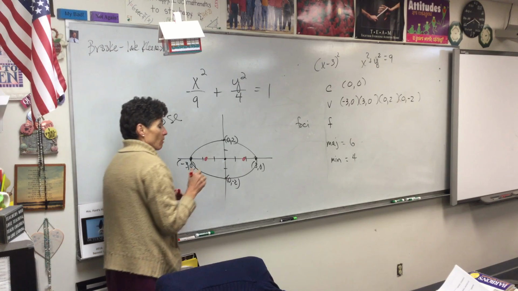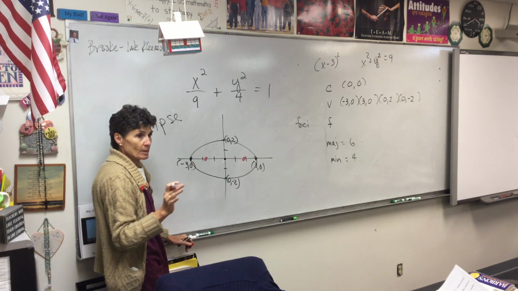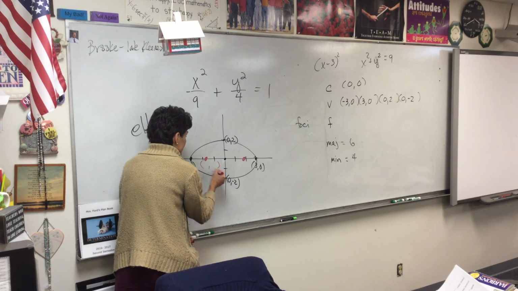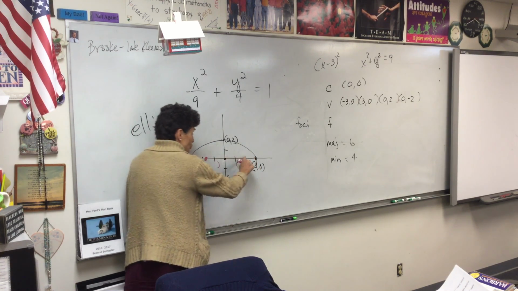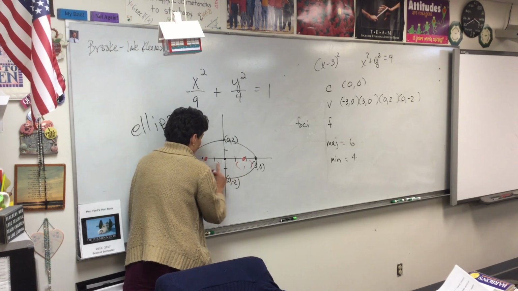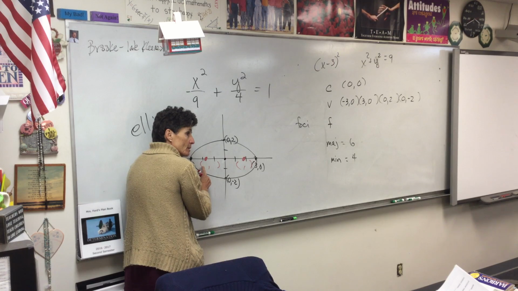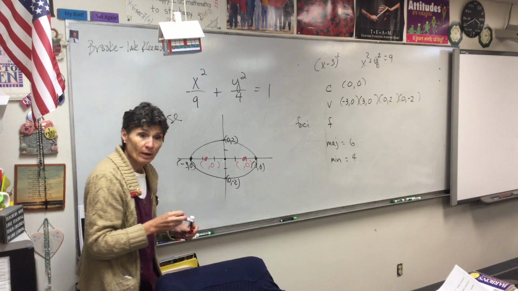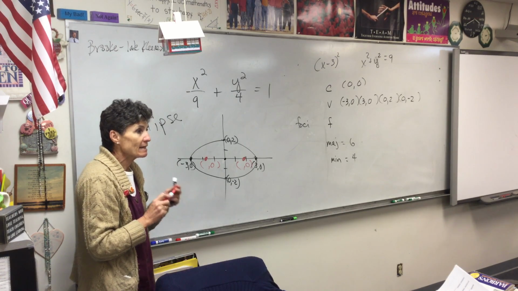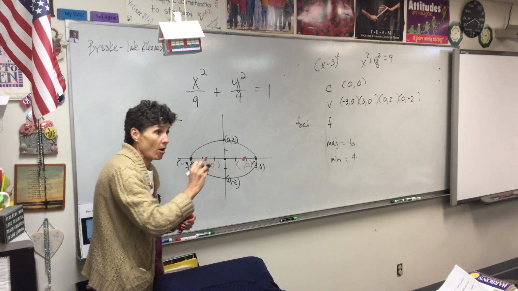Okay? Now, again, even if you don't know anything, you can get half credit, because tell me what you know about these 2 points. What do you know about the coordinates of these 2 points? Do you know either one of these numbers? 0. You know y is 0, right? So you're going to get half credit without knowing anything, because you know those have to be 0 because of where they are.